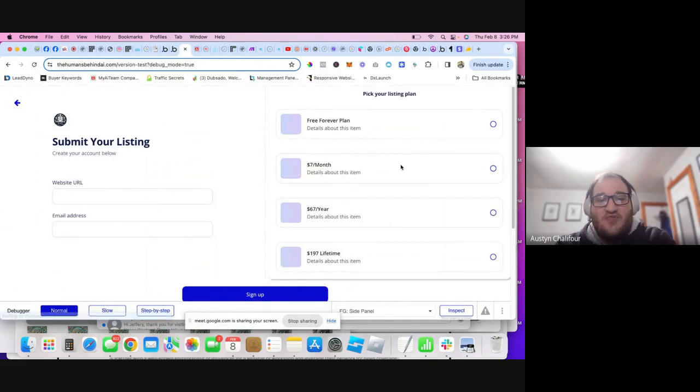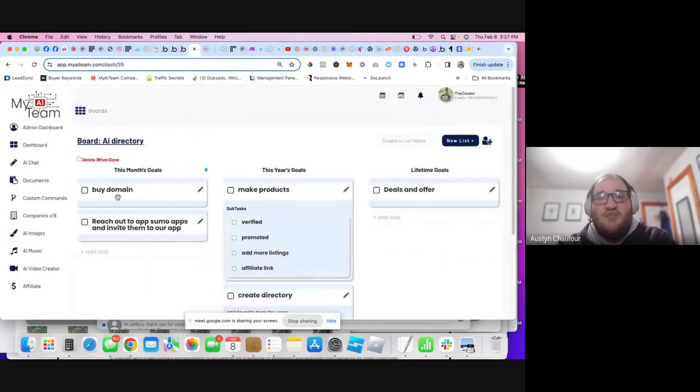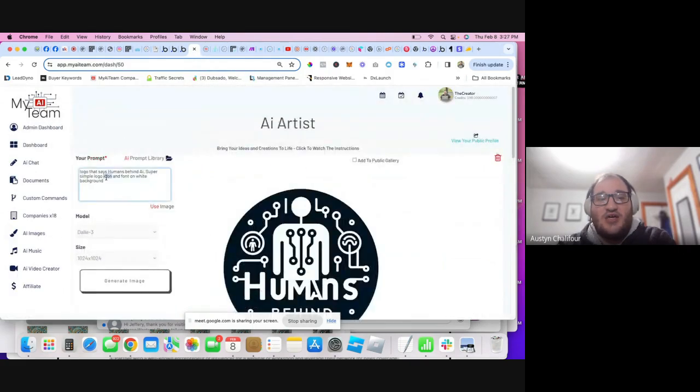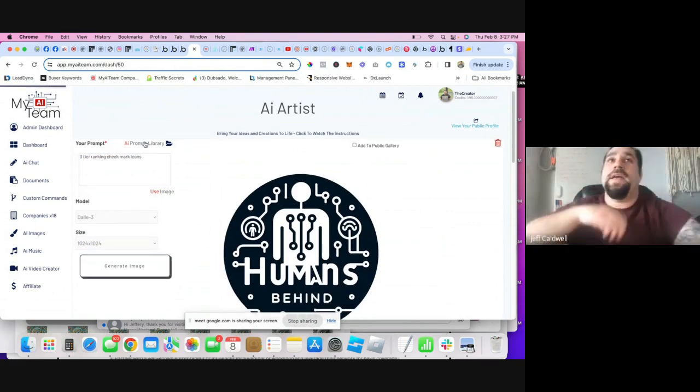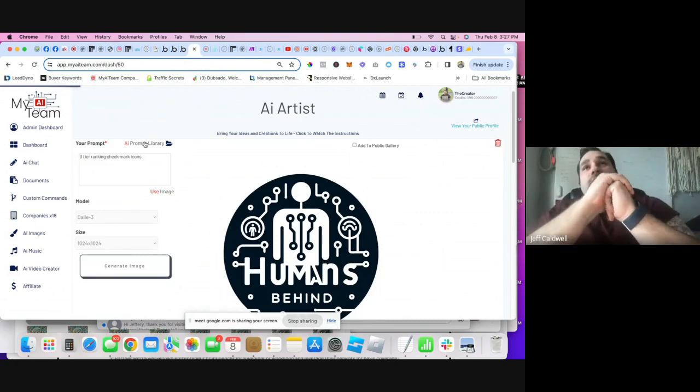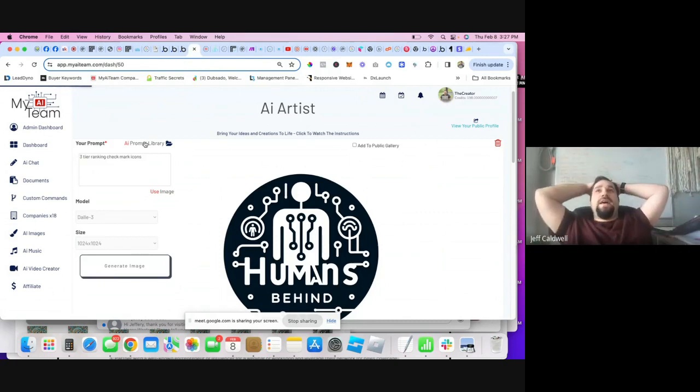The people that are on a paid plan, like a monthly or a yearly, get a blue check mark, and the people within the free plan get a gray check mark. I love that idea. So literally they get different color check marks based off of their level.